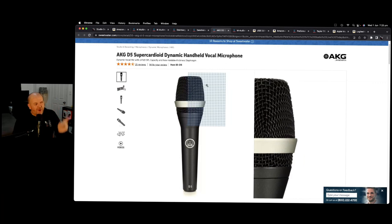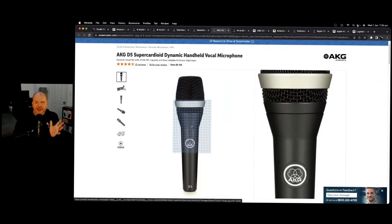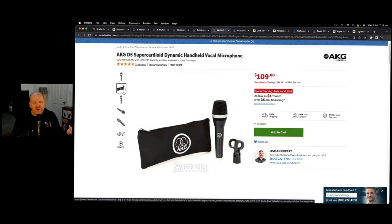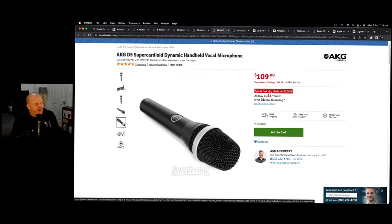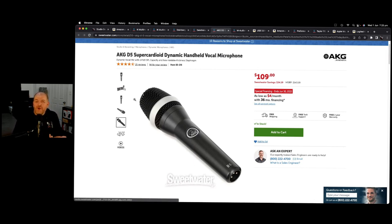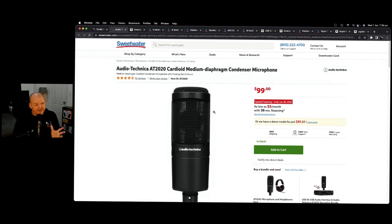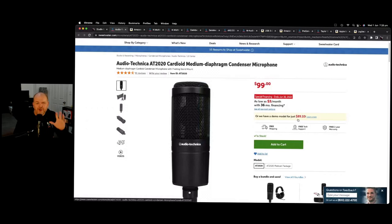You'll also want to capture the best quality audio. If you're recording vocals, guitars, or other instruments, a good quality dynamic microphone like the AKG D5 is a great option. It's a handheld dynamic vocal microphone that gives you really clean and crisp audio into your DAW — just plug it in with an XLR cable into one of the audio interfaces we talked about. For more delicate sounds like a quieter vocal or acoustic guitar, the AT2020 large diaphragm condenser microphone gives you a lot more detail. If you've got the budget, pick up one of each.